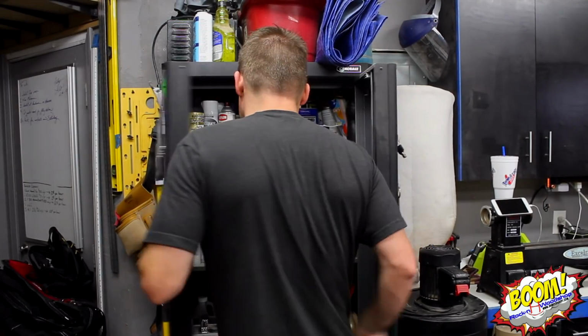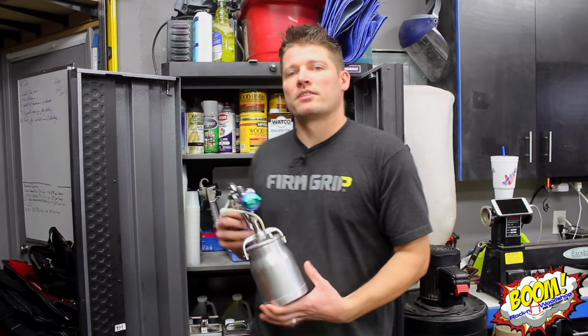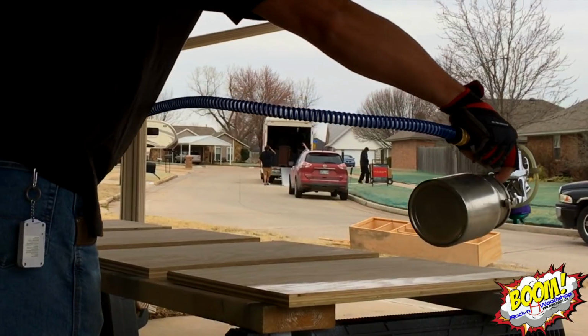All right, last thing I need to do is apply a coat of sealer and lacquer. Just going to do that with my Fuji 3-stage siphon-fed gun.